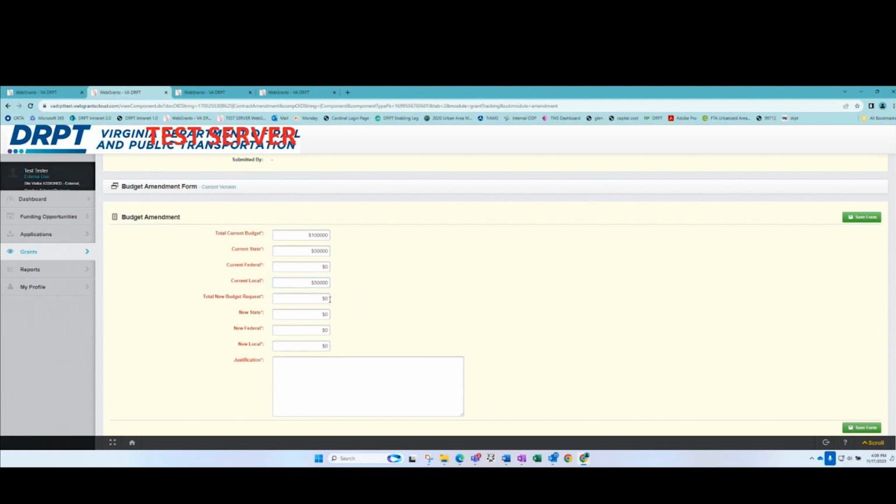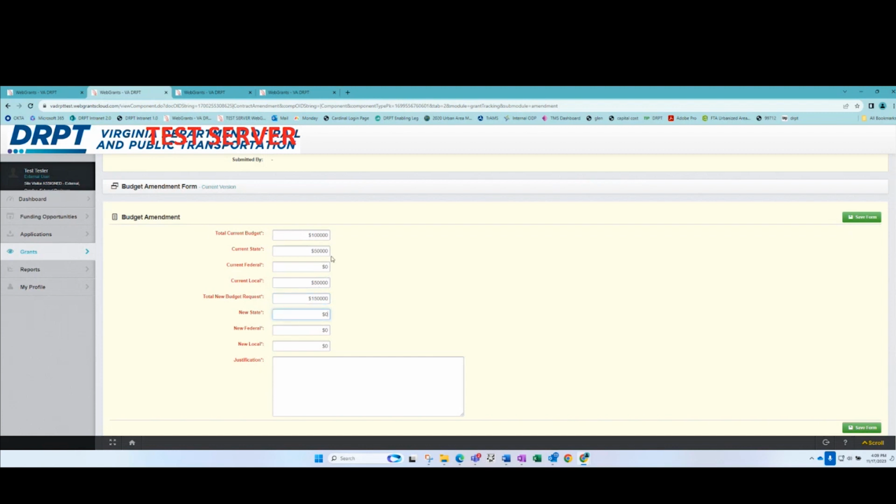Let's say in this example that costs have unexpectedly increased on this project due to a renegotiated contract with a vendor. And the vendor has provided a quote, and that new quote is $150,000. So you would type $150,000 in the total new budget request.